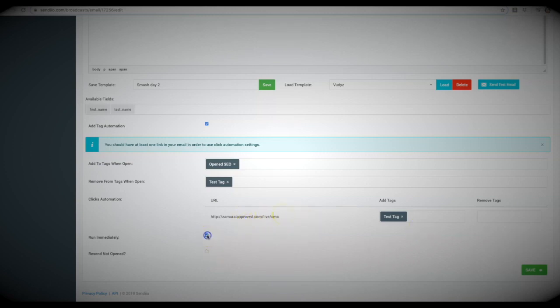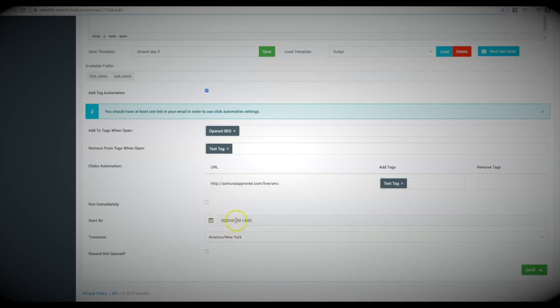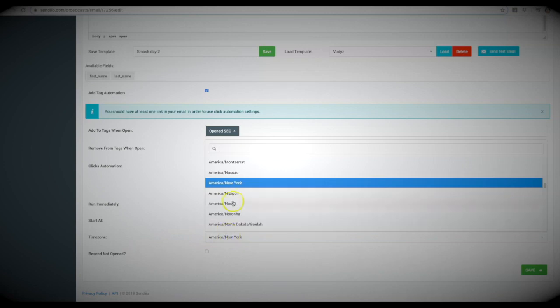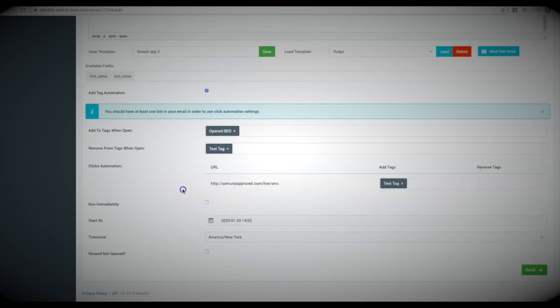Okay, and from here I can either run it immediately or schedule it for the future. And another option that we have here is the ability to select the time zone for this email to be sent out. This was important for me, and I had this built in personally because one time I was in the UK traveling around, and Sendiio automatically picked up that I was in the UK, so it started sending all of my campaigns in UK time when I and my subscribers are used to getting their emails in Eastern Standard Time. So now you have the full option to select what time zone your campaigns get sent. And then here we also have our booster feature, which you'll learn about in upsell number 3.